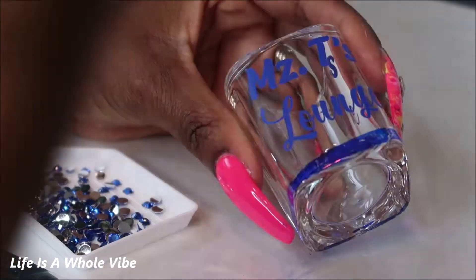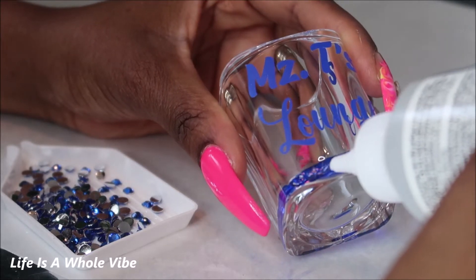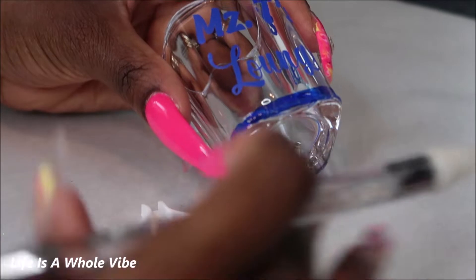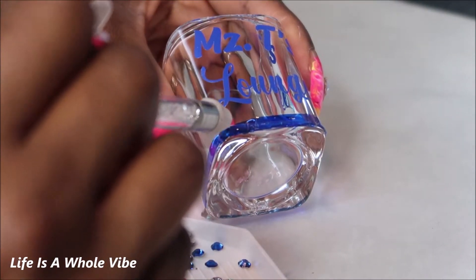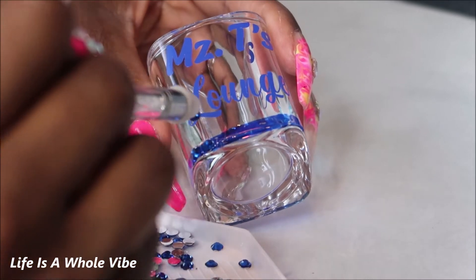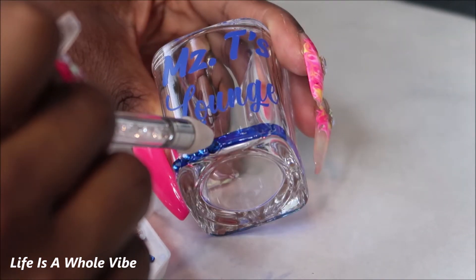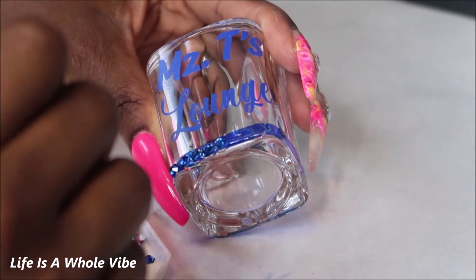When I had the wording that big I originally thought I could only add one row of rhinestones. So I ended up taking that off and putting just the name, and I came up three rows, which looks a lot better than just one row. Keep in mind you can go up five rows, or use a smaller or bigger rhinestone — that's completely up to you. A four or five millimeter rhinestone will still work. You can do this personalized shot glass based on the color your customer requests or based on what your friend or loved one likes.